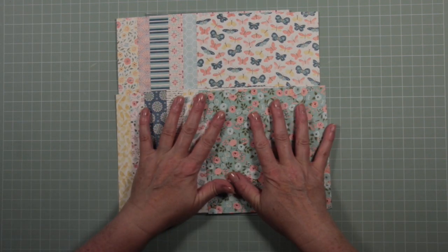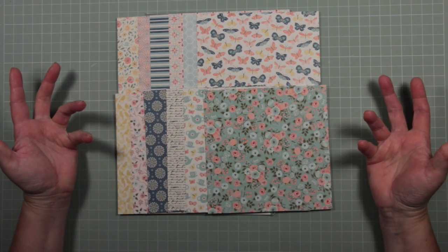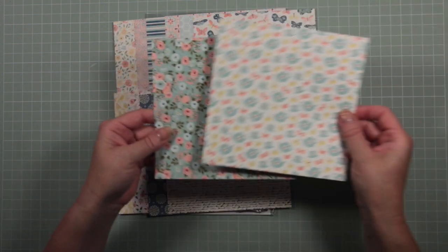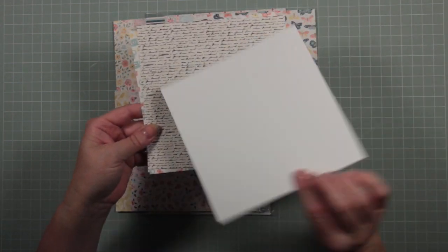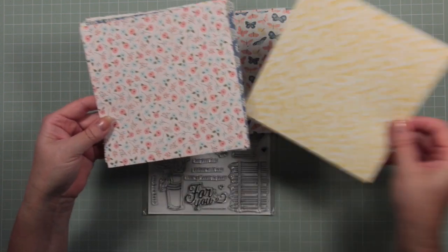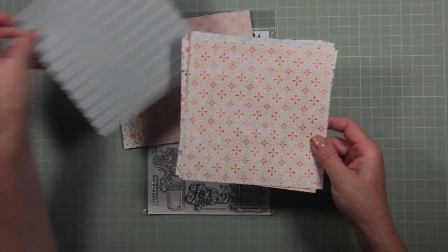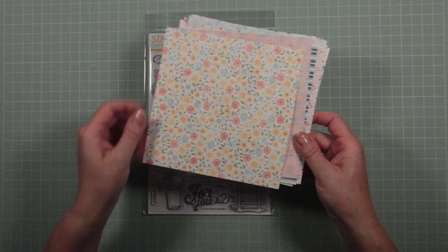Now the papers are just delicious. You just want to get some clotted cream and have these for dessert. They're beautiful, beautiful papers. I'm going to go through them very quickly, one at a time, to give you a chance to see. They have white backgrounds, and they have a flower theme. This one has little birds on it, and there are little butterflies, and there are nice geometrics. Just lovely, lovely paper. I don't want to cut into any of this paper. It's all so nice.